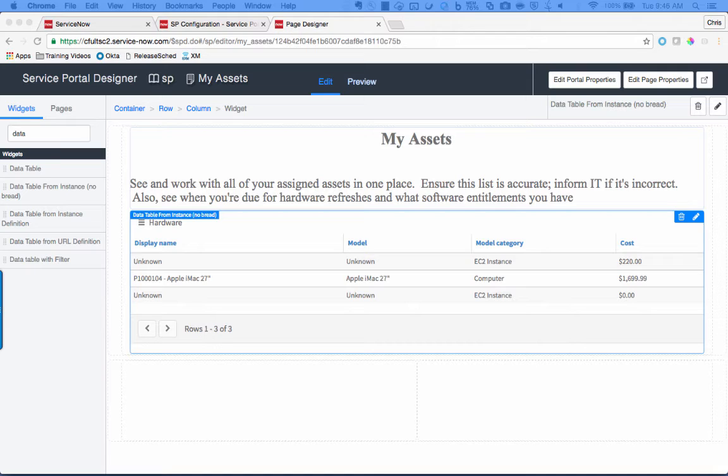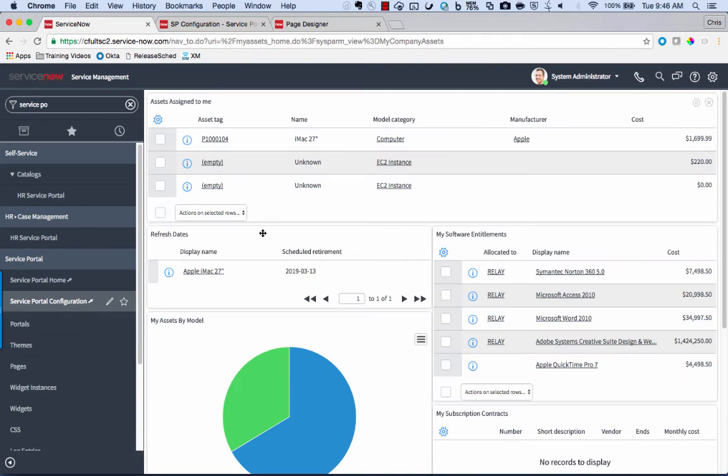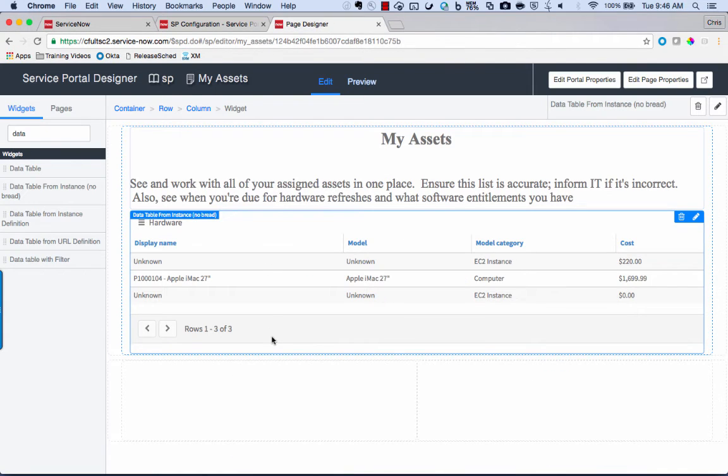The next thing that we saw in that view, and let's just switch over to that just to see what we're going for, is I want to have the refresh dates show up on that portal as well. And then we're going to do the software entitlement. So these will be the next two widgets, and that's why I split the screen half and half. So if we go to this bottom portion, here's our two sections. And this first one on the left is going to be the refresh dates.